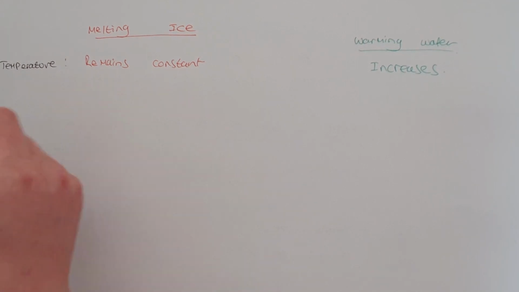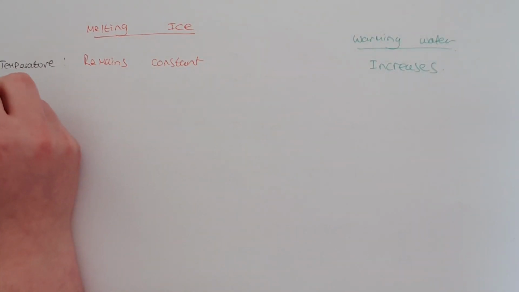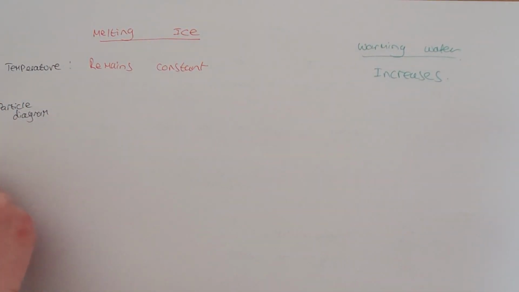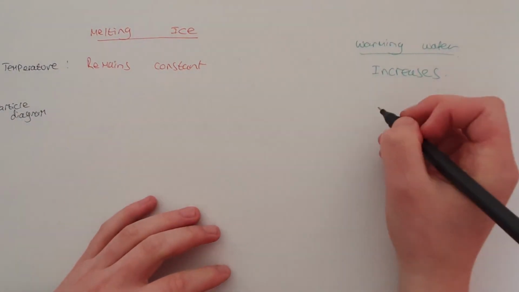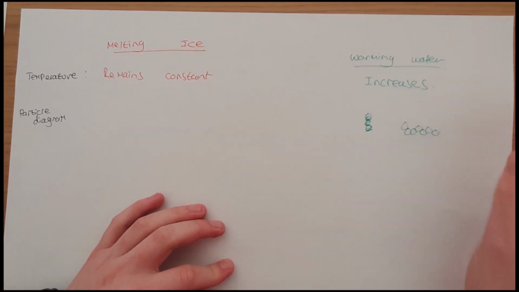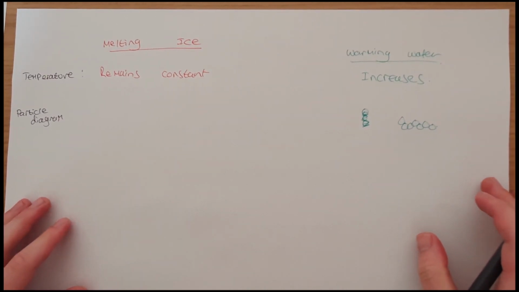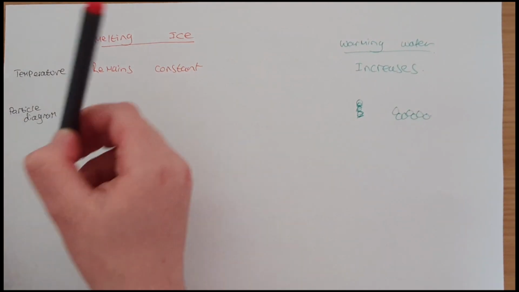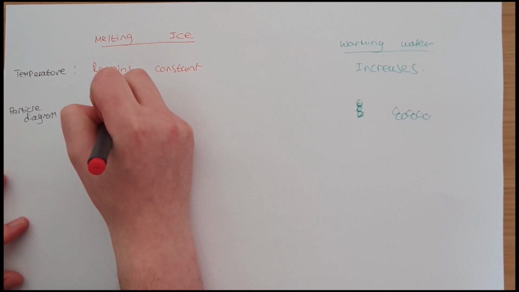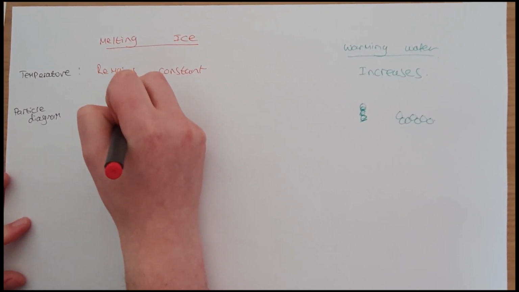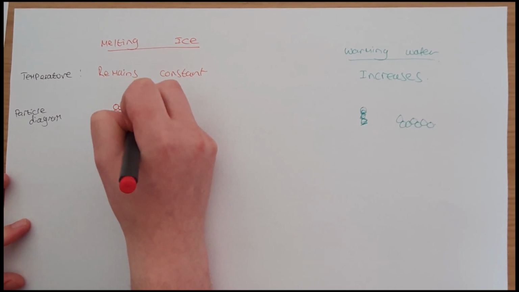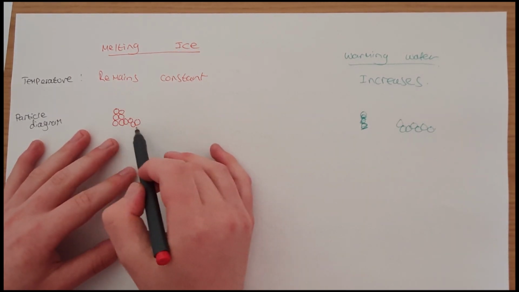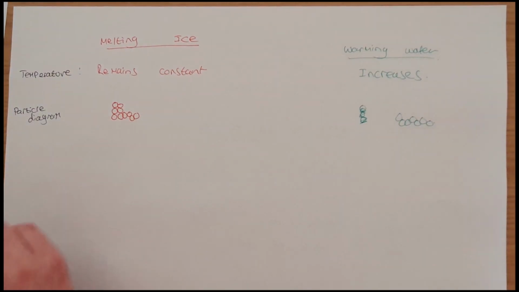I then want us to think about the particle diagram for this. Now, warming water is going to remain a liquid. So we can draw our state of matter for a liquid. So here's our liquid. And we know as we increase it, their kinetic energy is going to increase. However, when we're melting ice, we're actually changing state. So what we need to show is, first of all, the state as a solid, but some will then start to break away. So here we're showing it's a solid, and then they're starting to stop from being regular to becoming irregular because we're having that state change.